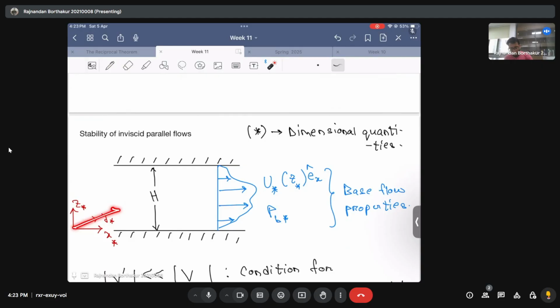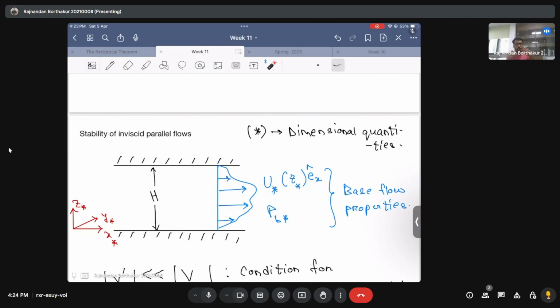Similarly, if I walk along the y direction, that is perpendicular to this plane, I see that my base flow is invariant, which means I can choose normal mode in the y direction, which is reflected by the wave number l. So that's the reason why I have considered it as i times (kx plus ly), because I can choose normal modes in those directions. But if I move along the z direction, I see that there is a change in the base flow in the z direction. That means I cannot choose a normal mode in the z direction. That's the idea.